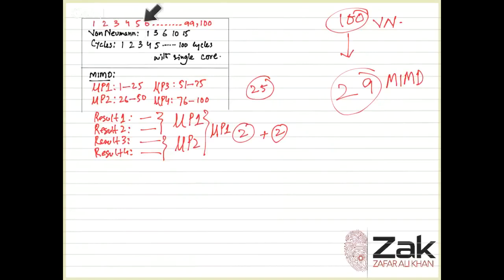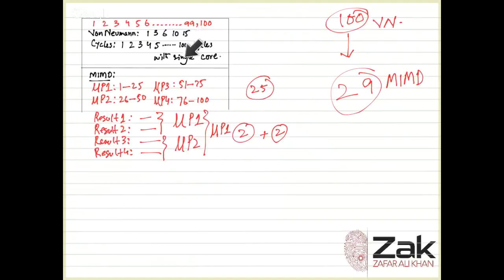We have to add from 1 to 100. And it is a single instruction, single data processor, which is von Neumann. It will add 1 and 2, keep 3. It will load 1 and then add 2, keep 3, and then it adds 3, keep 6, then adds 4, keep 10, then adds 5, keep 15, and go on and on. How many cycles will it require? 99 cycles. It is not 100 cycles.